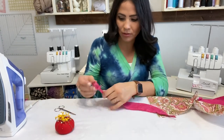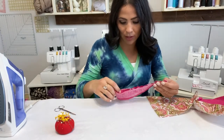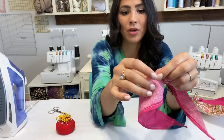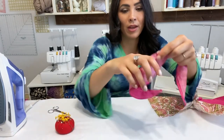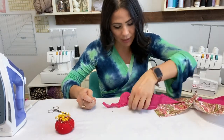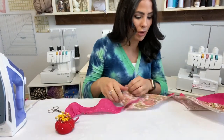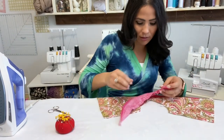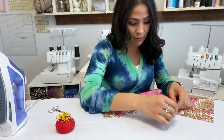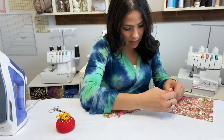Now, sometimes, sorry, before I gather, I'll show you. I like to find the middle of my ruffle first and mark it. That way I know that this is going to be at my shoulder seam, and one side is coming up and the other side is going the other way. That sometimes makes it easier when I'm gathering. So I know that this is going to be my middle piece right here, and I want to gather this to the middle. I know I've got some more gathering to do.